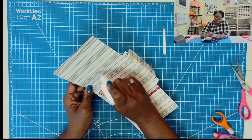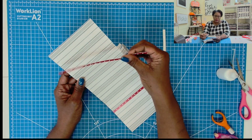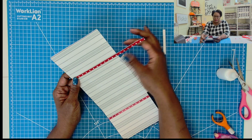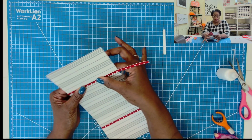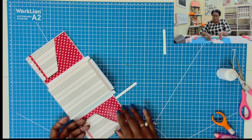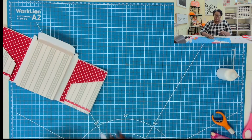I'm just going to add some glue so that I can hide that. Take another one of those scrap pieces that I cut. You don't have to do this. You might be okay with having the score mark show. It is completely up to you. I am going to trim away that piece.